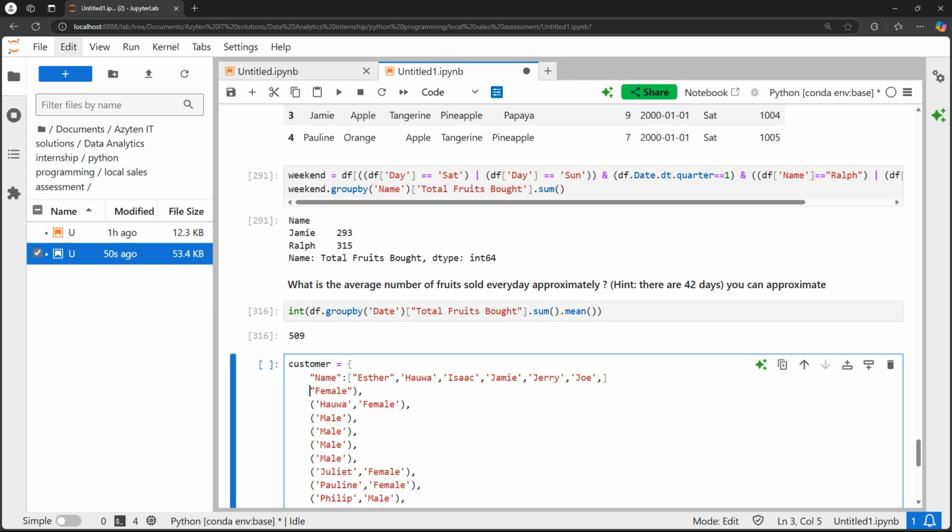You can actually do this. You can say comma. Actually, you can copy this. Interesting. You can do this. I'll just remove this.